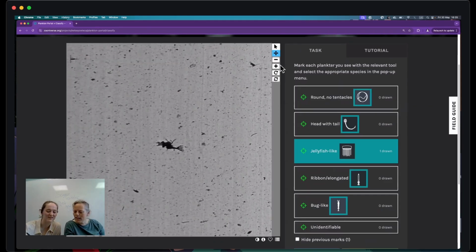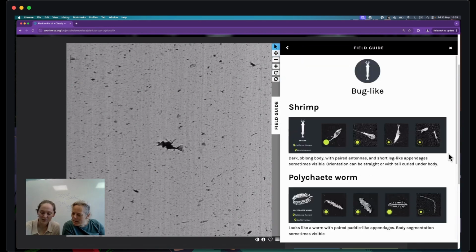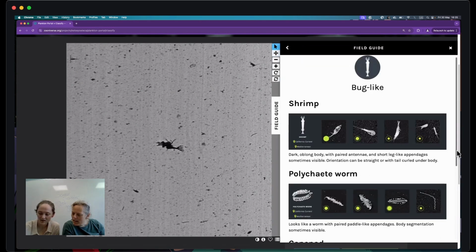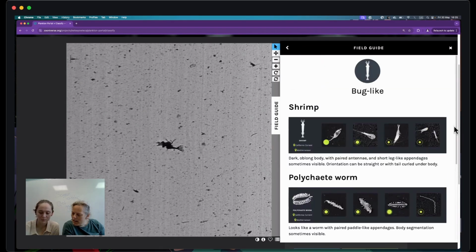I think that might be something dead. Like a fish? It has a weird tail. Yeah. You think it's fish larva? It could be bug-like. But I don't think it's big enough for us to be able to identify it. Do you think it's that one with the tail? So the shrimp, second from the right. Okay. Yeah, or can we check out the fish one, fish larva?